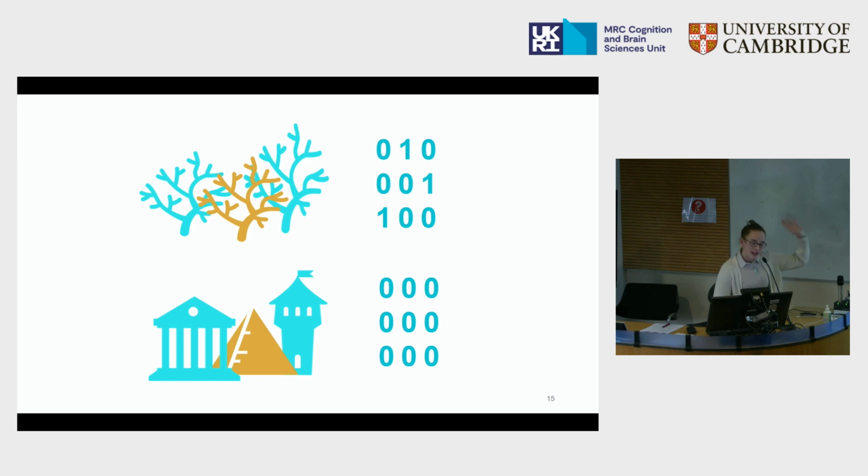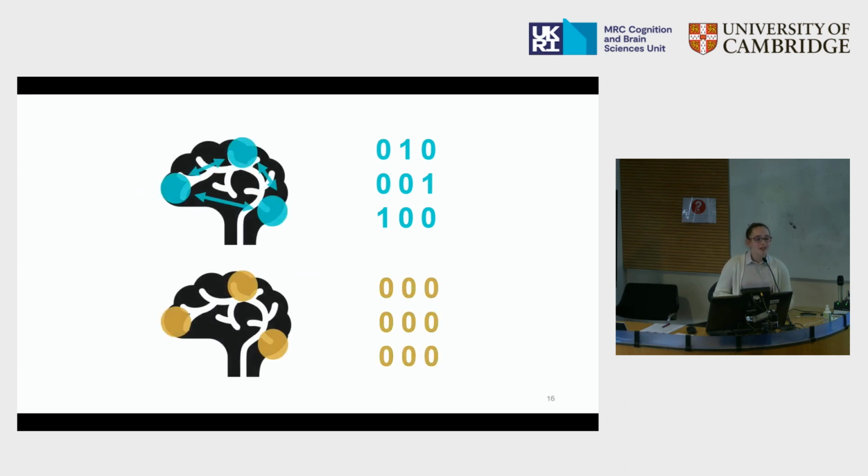In the case of our regular flora and fauna, we might say that region 1 and region 2 are connected, represented by 1s in this matrix, whereas that isn't the case for Atlantis. Nothing is connected, so we see zeros. And this is where we can really start to model those hypotheses that we came to earlier. And if we switch out ocean themes for a brain, we can start to see how this might be useful. We're able to characterize how different regions of the brain might be connected or not connected using dynamic causal modeling.